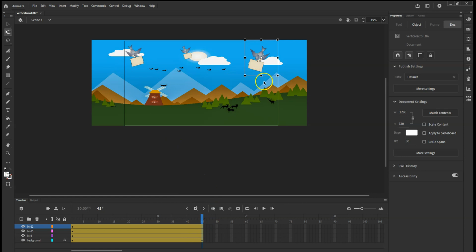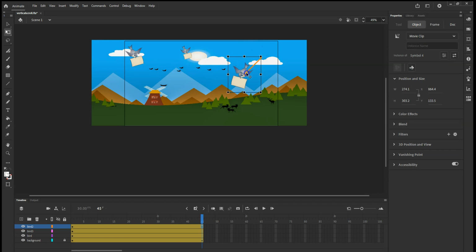And with a vertical effect, what I want this to do is I want this to grow outward. So these aren't necessarily moving down. I could have them move down. So I could, of course, have this bird move down. But more than anything, if you're doing a vertical effect, these birds should be simply just getting larger. So I'm just going to have them grow just a little bit here.